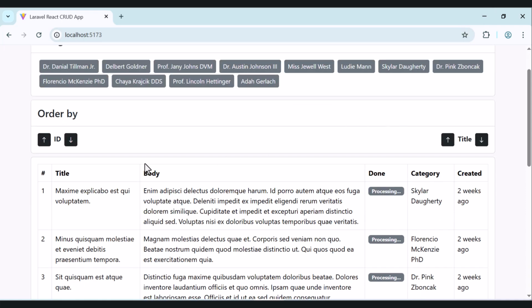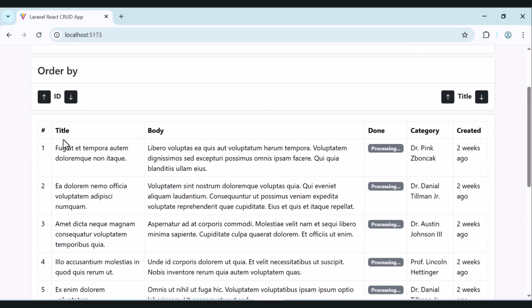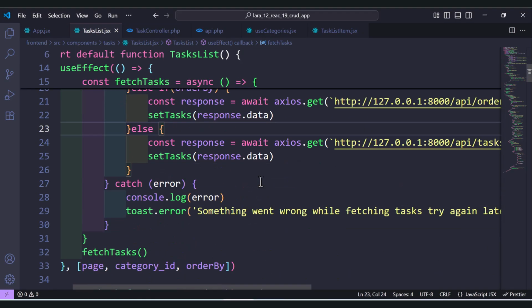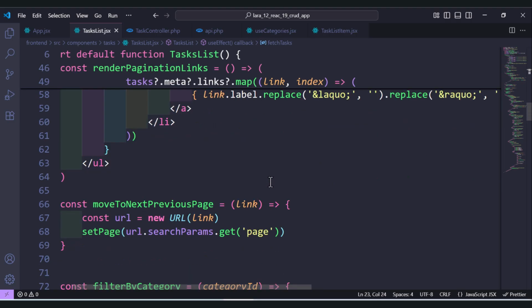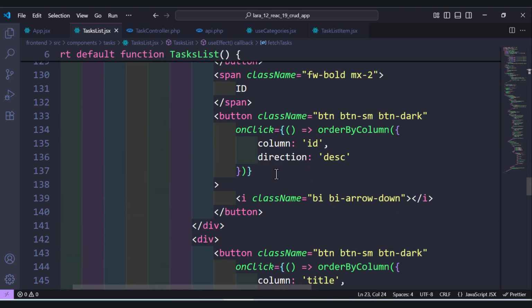So now we have the order by. The ID by default is ascending, so let's make it descending. As you can see, it has changed. Here we are using the index, so that's why we did not see the IDs. If you want, we can do a test.